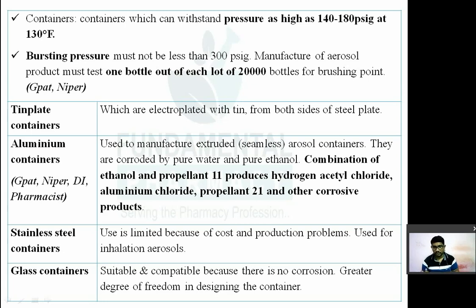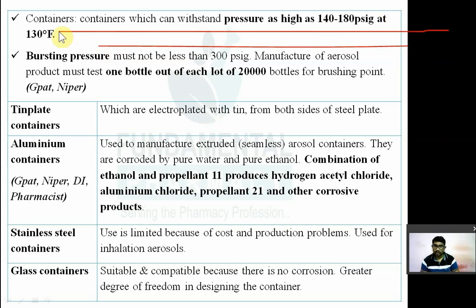Obviously the main primary requirement for this container is that the container for aerosol should withstand pressure as much as 140 to 180 psig at 130 Fahrenheit. As it is, the question has come 2-3 times. Okay, remember this. Containers for aerosol should withstand a high pressure, that is 140 to 180 psig at 130.